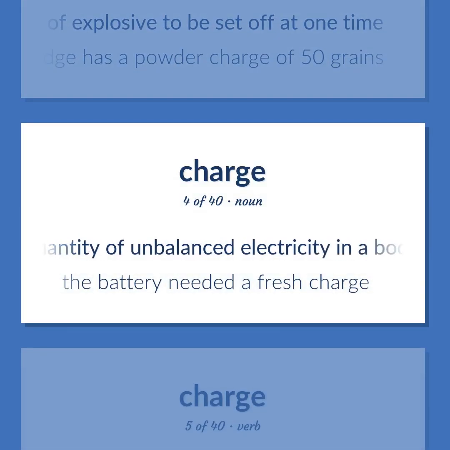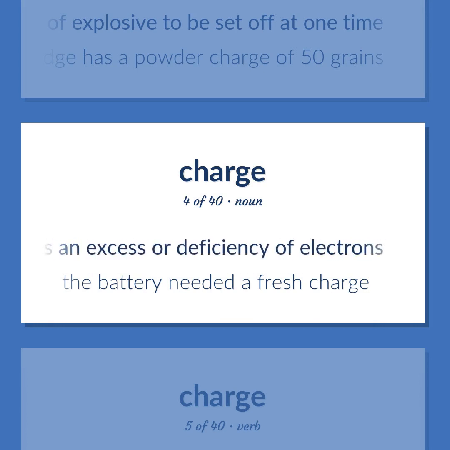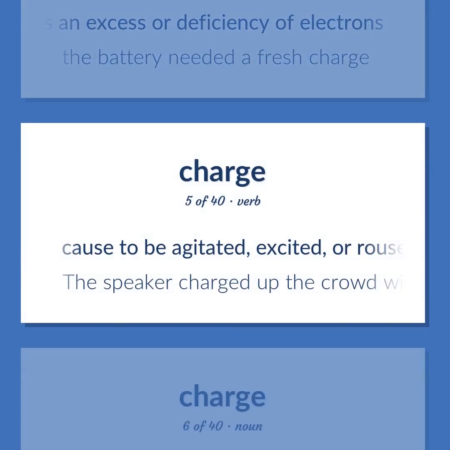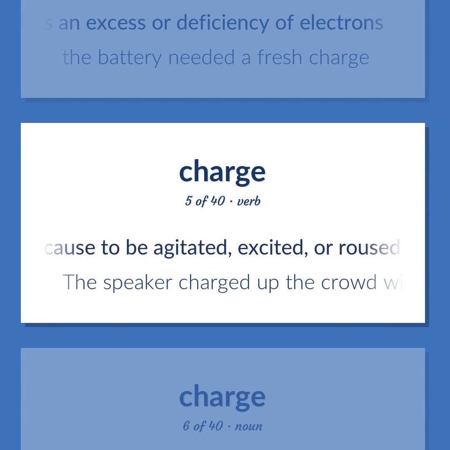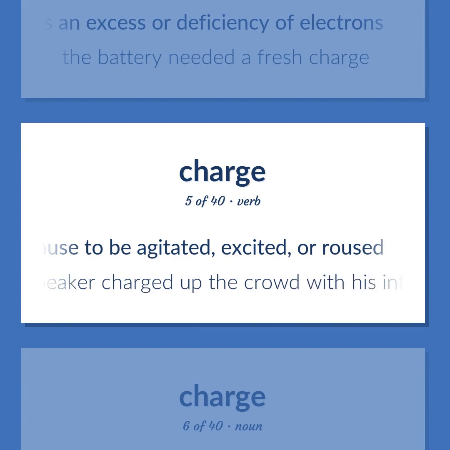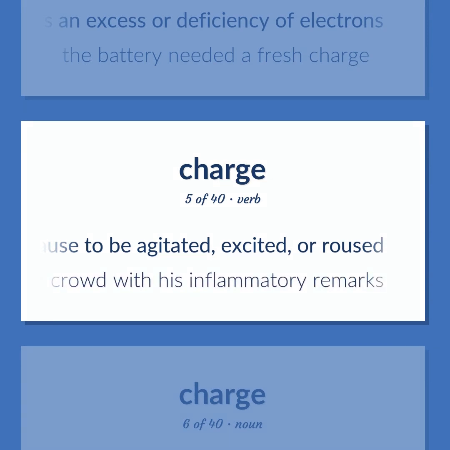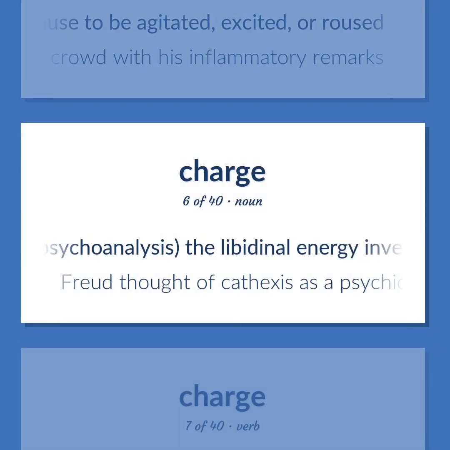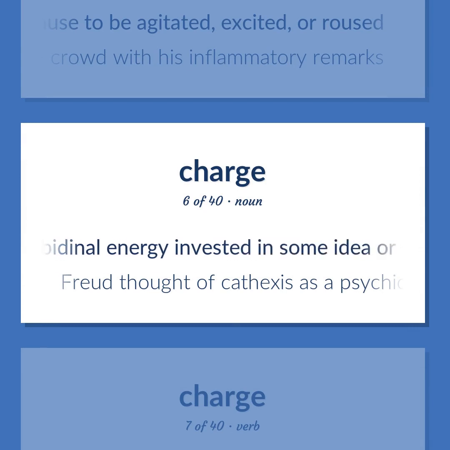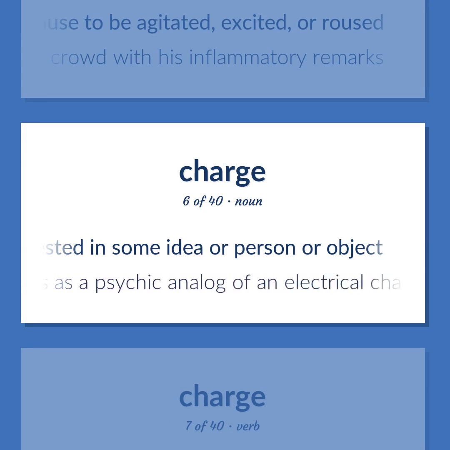The quantity of unbalanced electricity in a body, either positive or negative, and construed as an excess or deficiency of electrons. The battery needed a fresh charge. Cause to be agitated, excited, or roused. The speaker charged up the crowd with his inflammatory remarks. Psychoanalysis. The libidinal energy invested in some idea or person or object. Freud thought of cathexis as a psychic analog of an electrical charge.